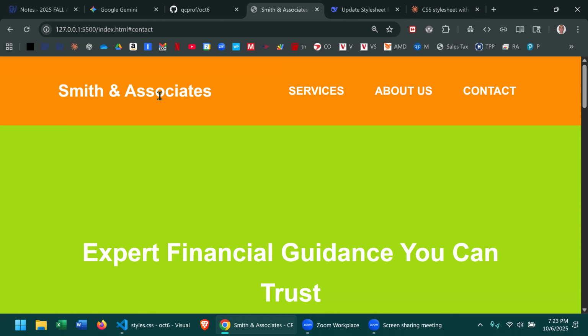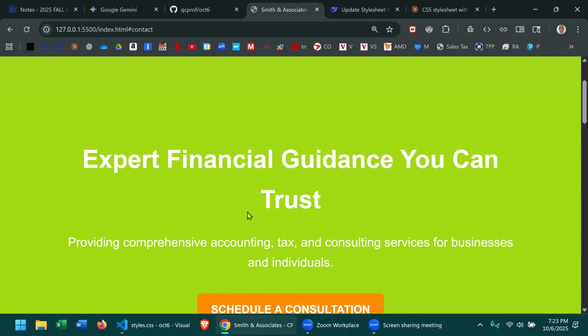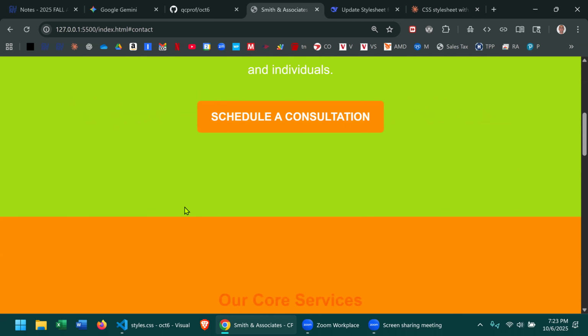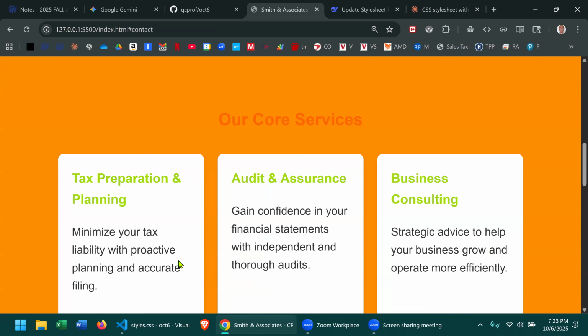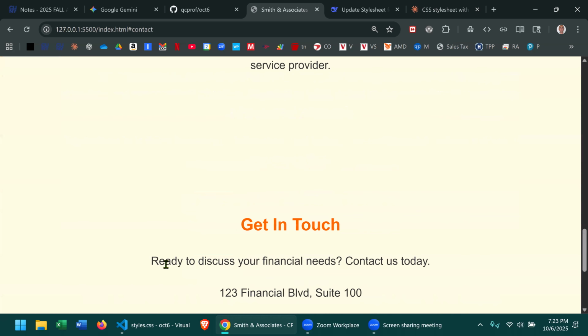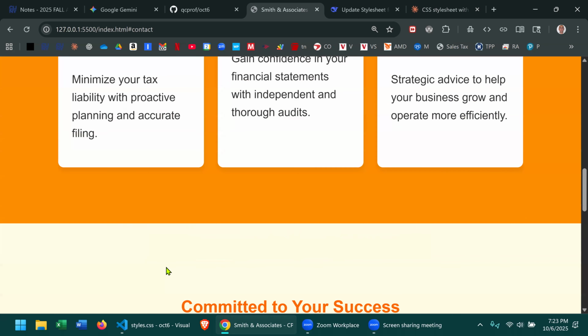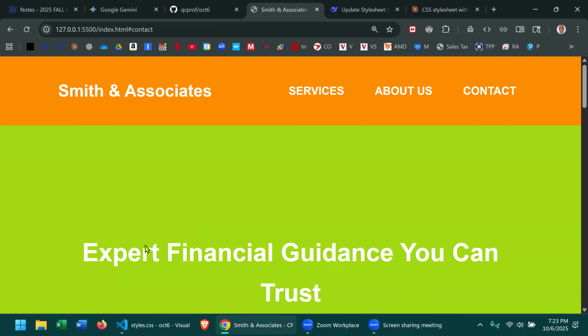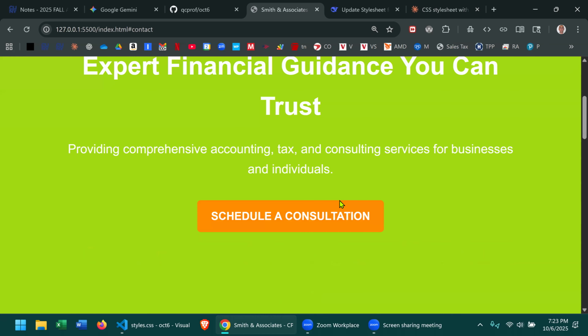It followed my instructions of orange and lime green. Okay, so I'm again just giving you an idea of what you can do as far as the style sheets are concerned.